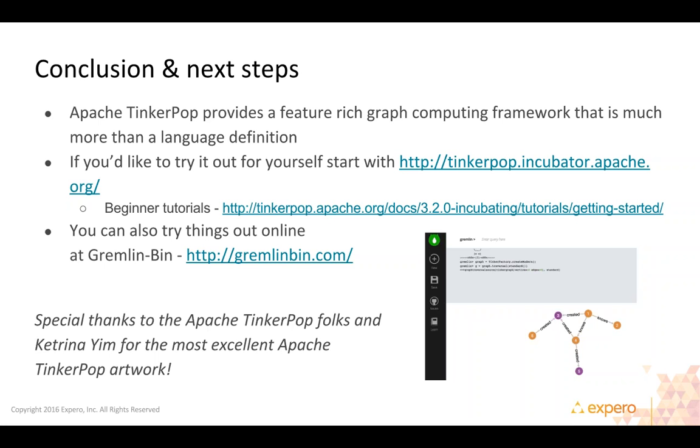There's a few really good options to do that. One is you can go to, as you would probably guess, the Apache TinkerPop website. There's a great beginner's tutorial section on there. I don't have a link on here, but DataStax also has an excellent Gremlin beginners tutorial up on their DataStax Academy site that you can check out.